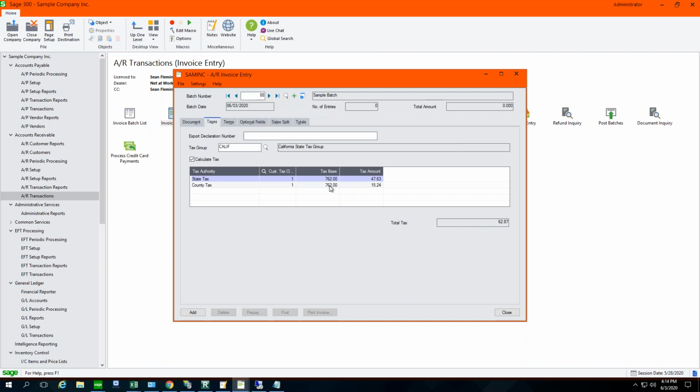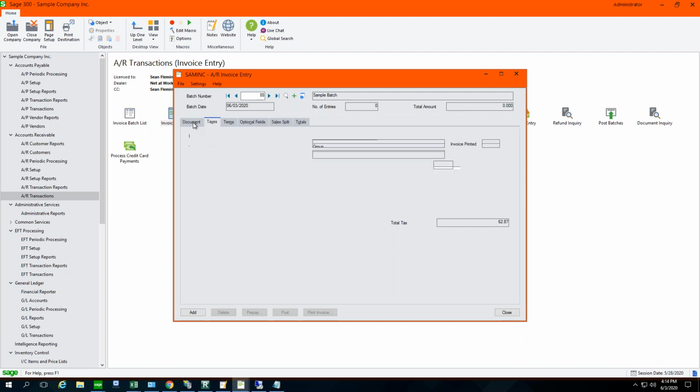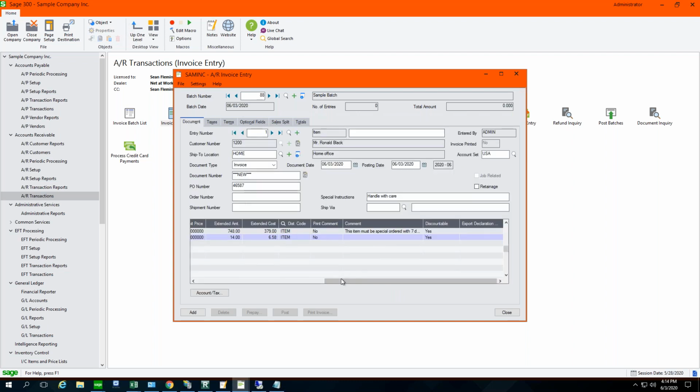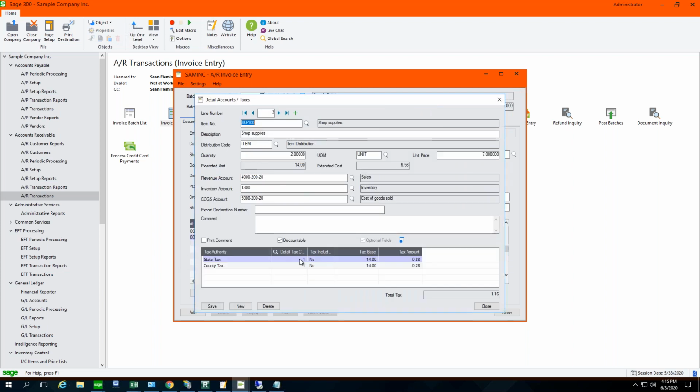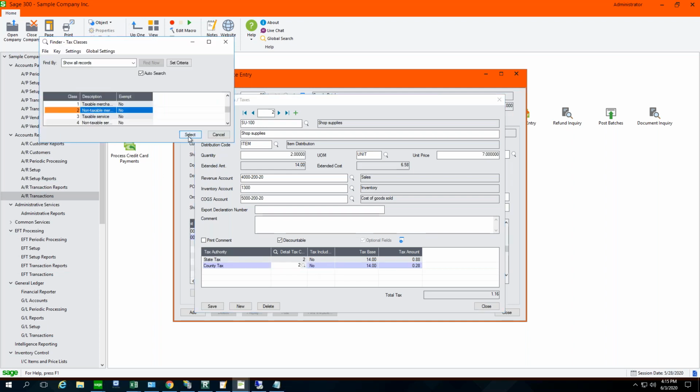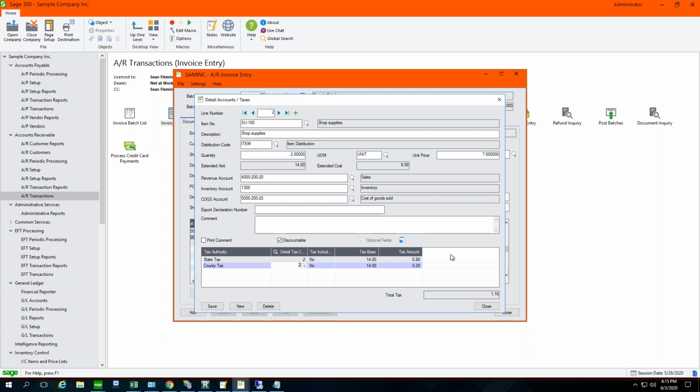well, what taxes have I got? So it's figuring out your taxes based on whether your items are taxable or not. If your items are not taxable, you need to go into the tax base and change your tax settings. And I can also do this on the fly. If I look at the account and tax, I can go in here and say, well, this isn't taxable. I'm going to say that's 2, and go to the next one and say it's a 2, it's not taxable. And it'll then, I believe, depending on what I set 2 as, non-taxable merchant, adjust the taxes accordingly.